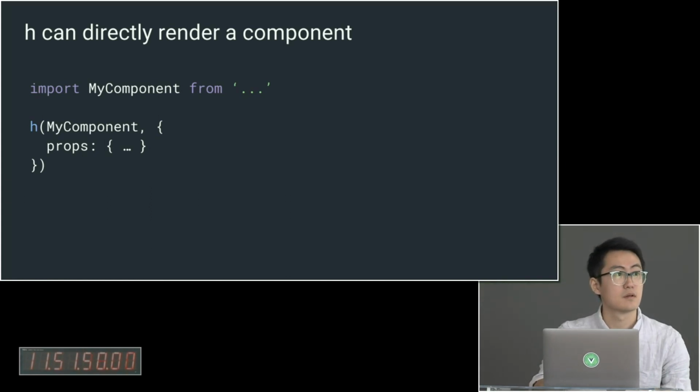There are some questions in chat. I'm not sure when you want to address them. Sure, I can take questions now. Okay, so do you know any major production sites that pre-compile their templates? I think almost all major production sites built with Vue are pre-compiling the templates. Because you will be using Webpack and Vue Loader, and if you're using that, you're already pre-compiling by default.